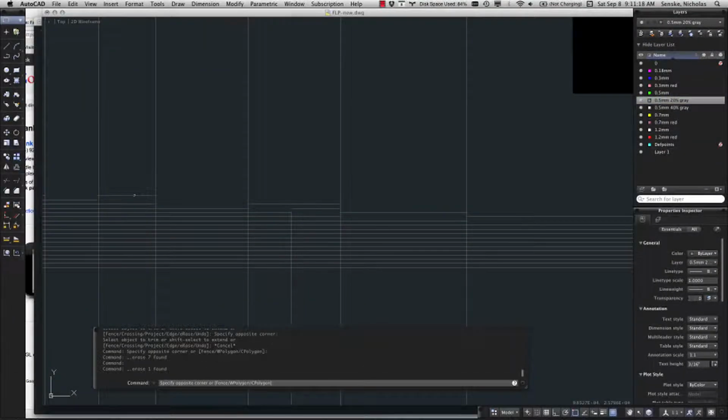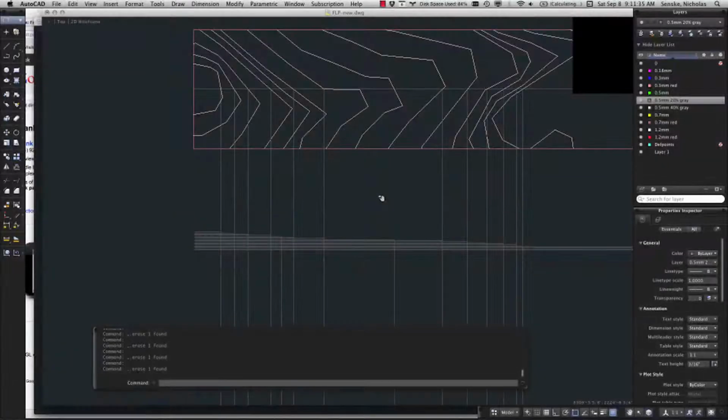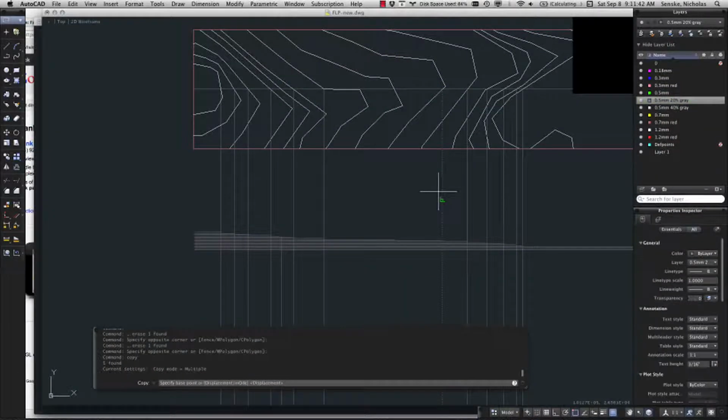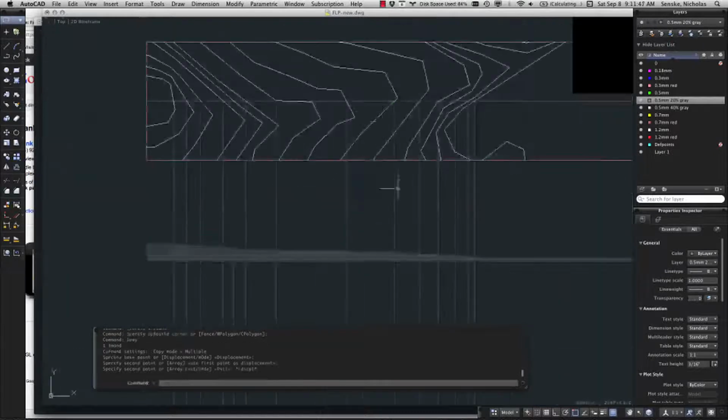Let me go ahead and kind of clean this up a bit. I lost one of my instruction lines here. Just a copy of this. Got kind of sloppy. Okay.